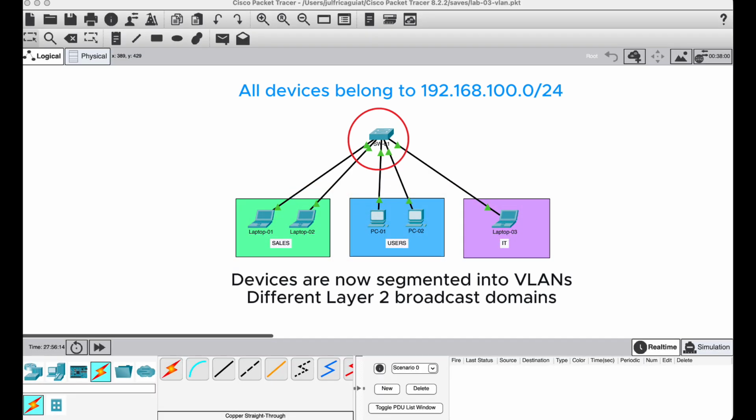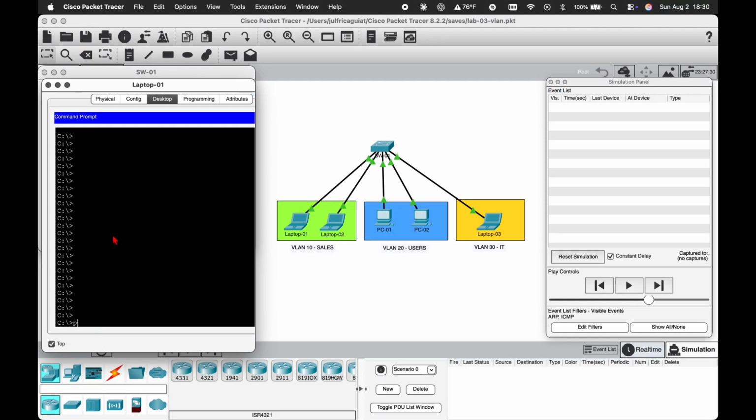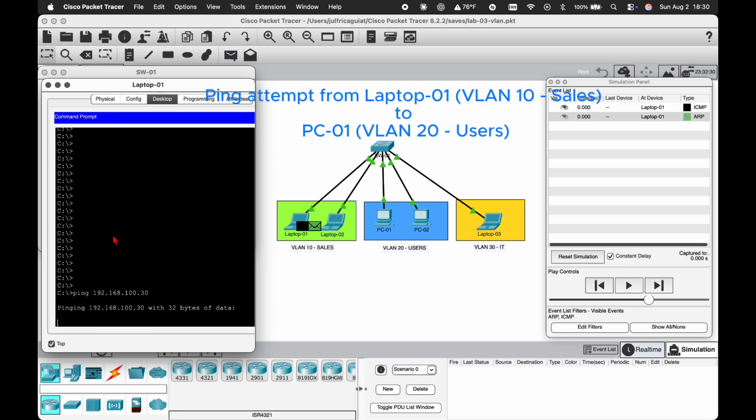VLANs operate at Layer 2. Each VLAN creates its own separate broadcast domain. When Laptop 01 tries to communicate with PC01, it first needs to discover PC01's MAC address. To do this, Laptop 01 sends an Address Resolution Protocol broadcast, also known as ARP.